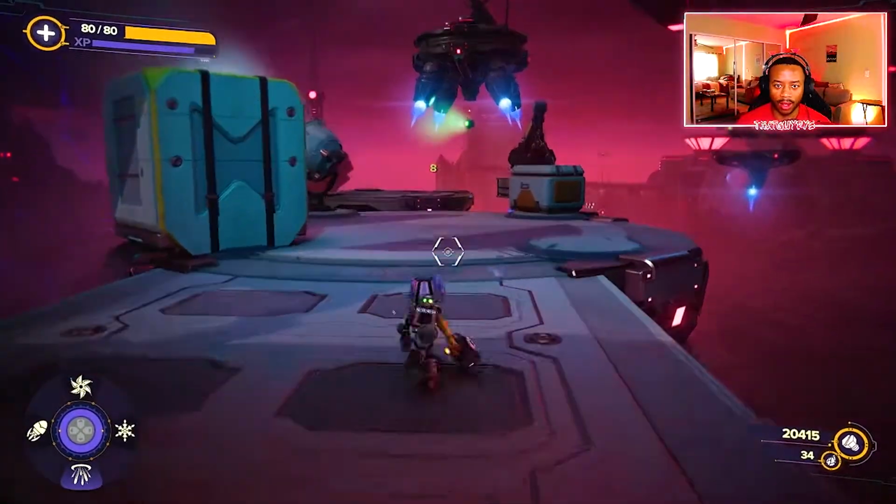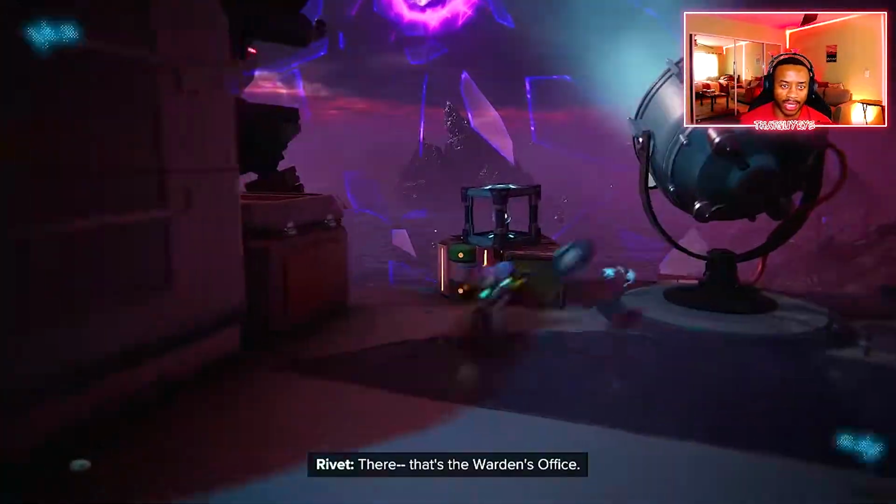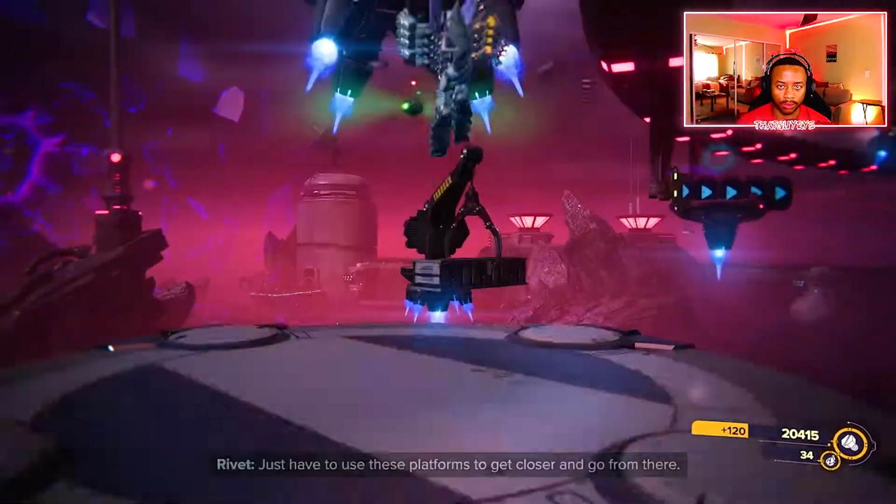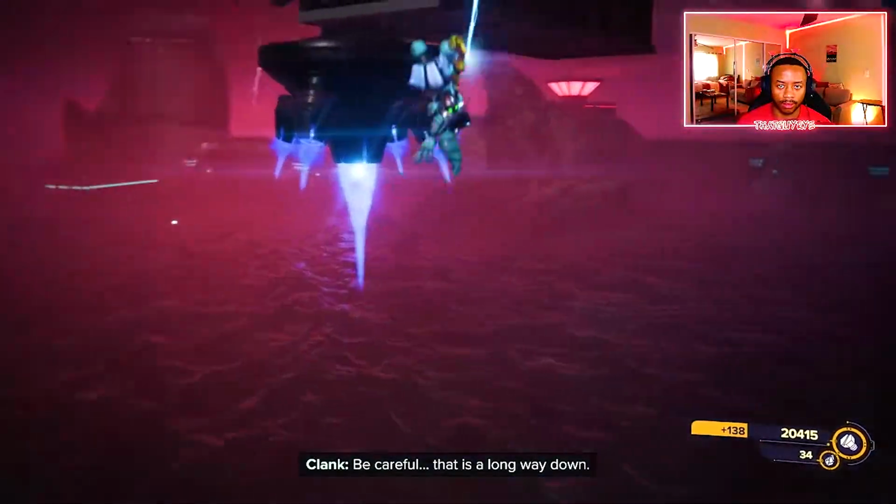Oh, what do you do now? What are you gonna do now? You can't. You're dead. That's the warden's office. Just have to use these platforms to get closer and go from there. Be careful. That is a long way down.